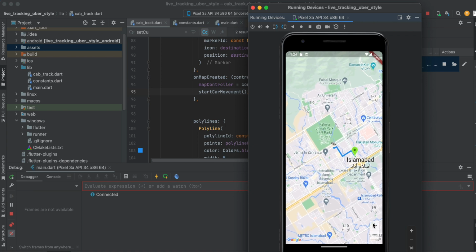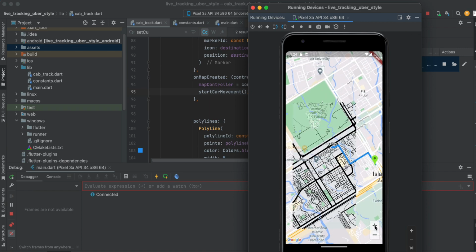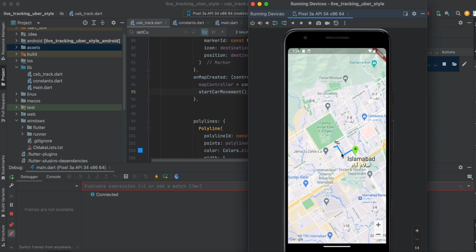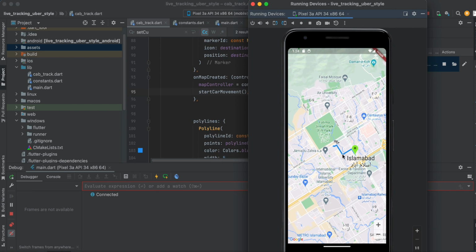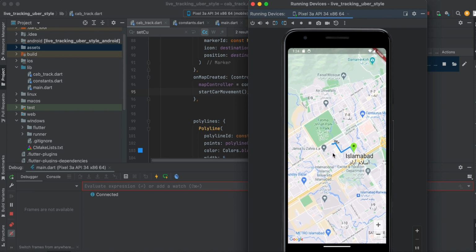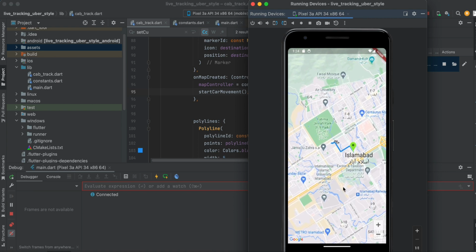Okay, it started moving, so I think it started working. I have set up some short distance for the demo purpose. You can make some proper polylines and enjoy with this, and you can create your own project with it. This is open source for you, and you can do your own work on this.